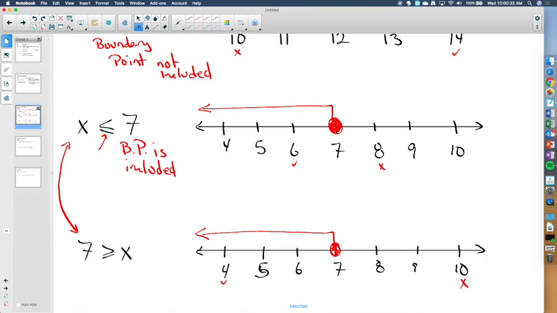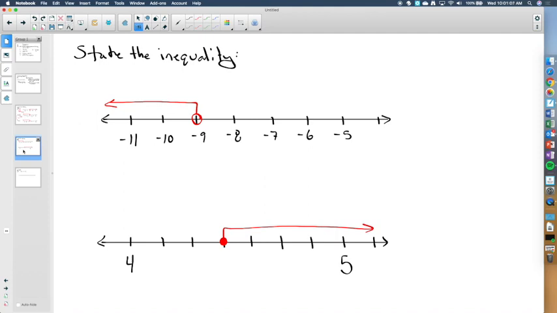Fine. Okay. So this arrow is pointing at all of the numbers that are smaller than 9. So that means that my x values should also be smaller than 9. Now I'm not going to put or equal to because the circle was not colored in. Looking at the second example, I've got my variable again, we'll say x. It's pointing to the right-hand side, so all of my numbers that I'm going to fill in should be bigger than, and the dot is colored in so it's or equal to.